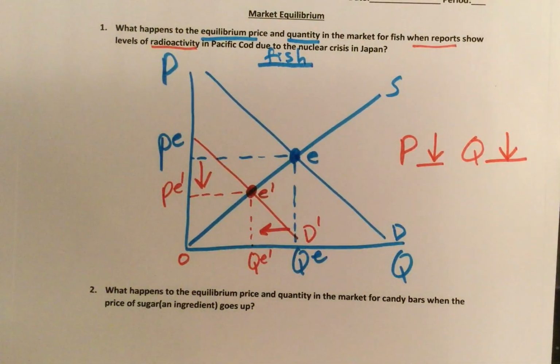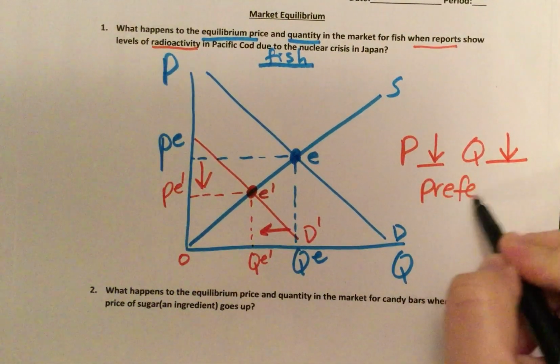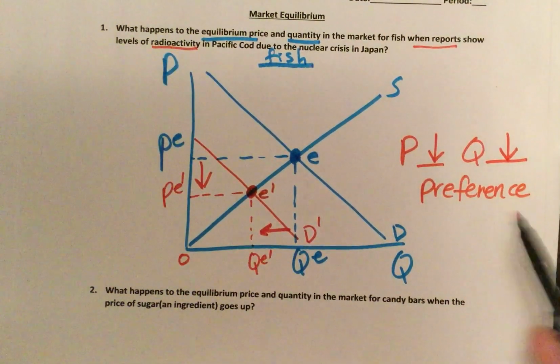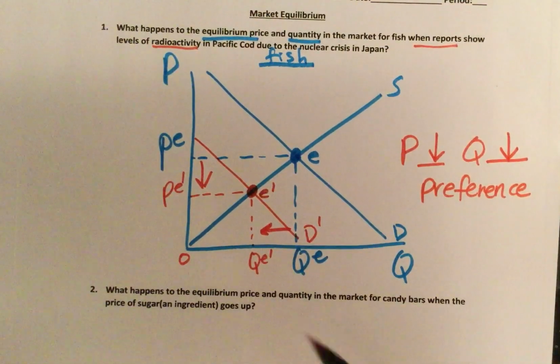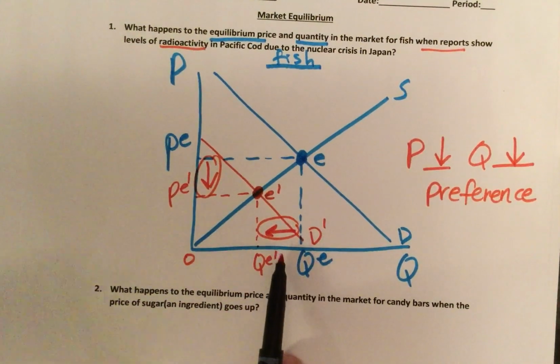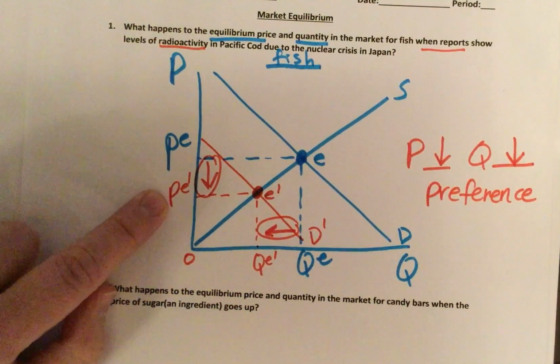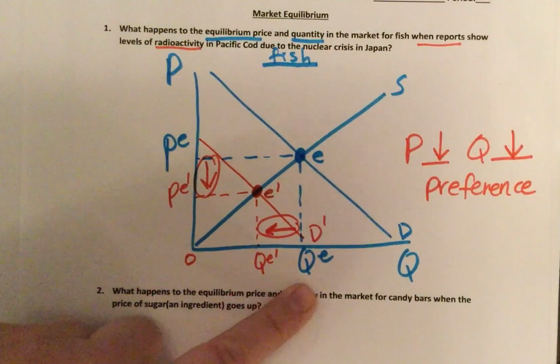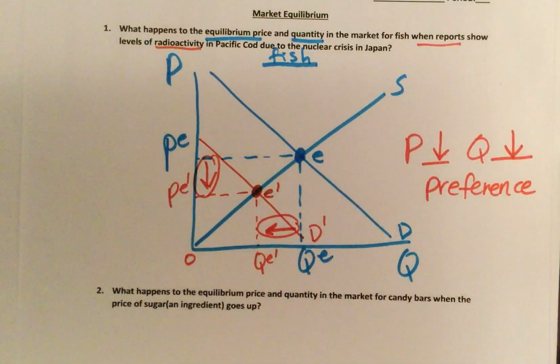And then it asks you for the factor that affects demand. In this case, then it is preference. So all you have to do then is write preference and show that the demand curve is changed. I asked you guys to also label these arrows to show progression, but showing the progression by labeling PE and PE1 or QE and QE1 will suffice as well. Remember that in any and all of these assignments, only one curve is shifting. It's either supply or demand. It's not both. We'll talk about simultaneous shifts a little bit later.